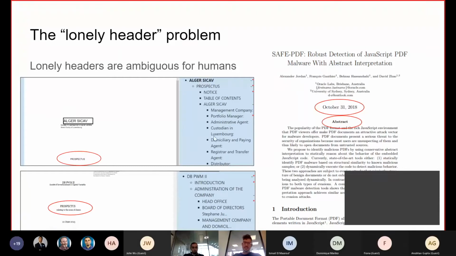The problem with this is that it has a consequence first on the depth, because the depth of the level is an absolute integer, so everything downward will be wrong in terms of depth. And also there is ambiguity for the humans.